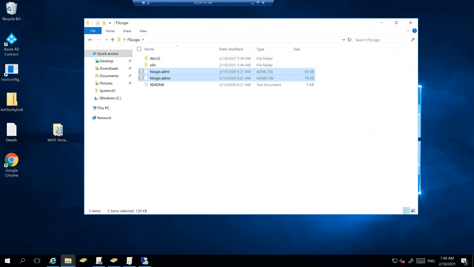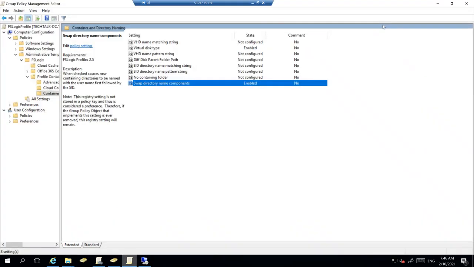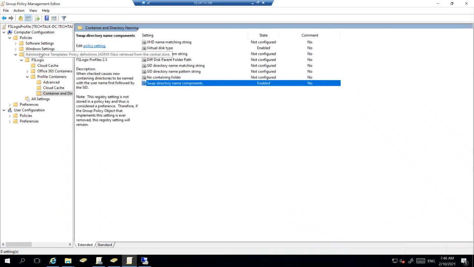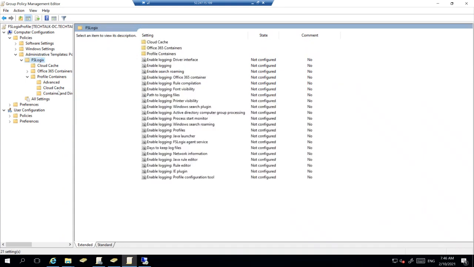And what I have done is I will go to my group policy editor, and under the group policy editor, I have created the group policy container. And within the group policy, I go under the administrative template, and under the administrative template, I'll see the FSLogix. Now, within that FSLogix, I can configure. There are heaps of settings. I may or may not need them.